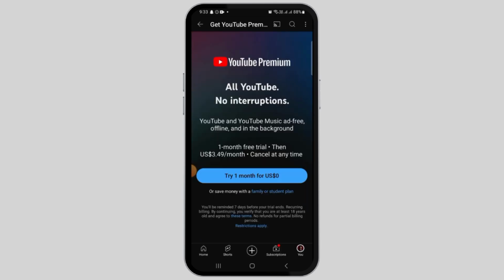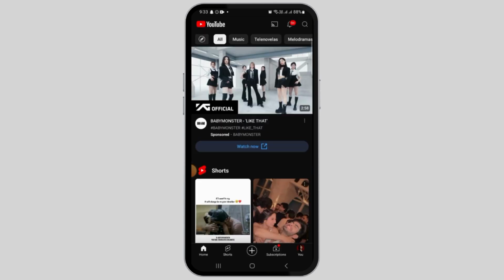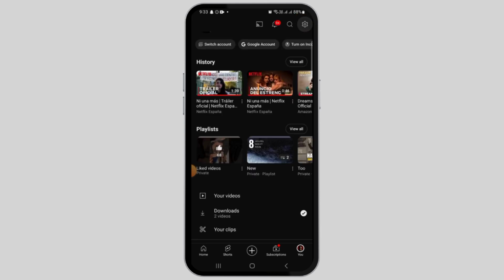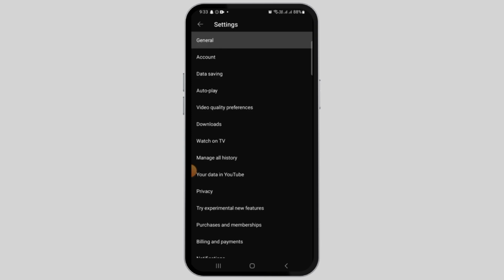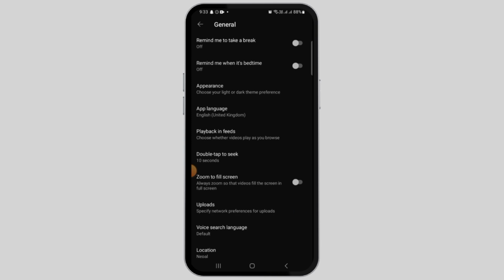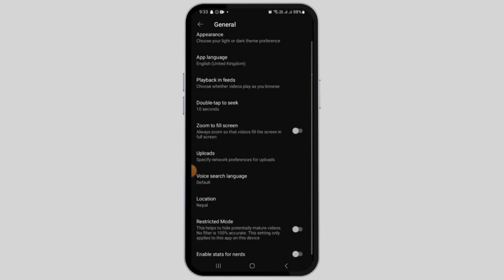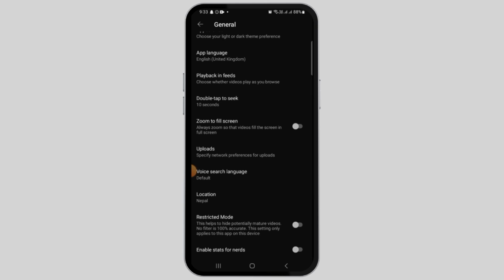Once you have been subscribed to YouTube Premium, you want to tap on the profile icon again. Then tap on this gear icon to open up settings. Now tap on General. Once you are on your premium, you will get the option of picture in picture. Make sure to toggle that option on. Once it has been toggled on, you want to make sure in your settings that it is toggled on as well. Then whenever you play a video, you will be able to play YouTube in the background.